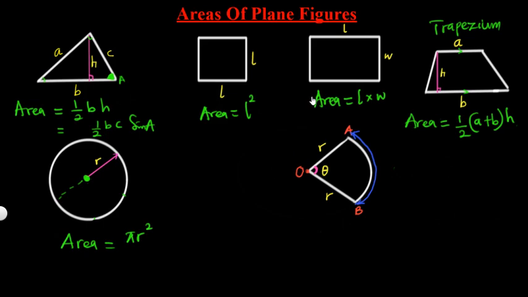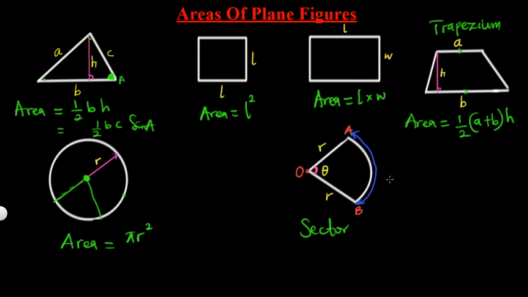So area of a circle is pi r squared. And when some part of a circle is cut out, it gives us a sector, just as what we have here. Consider this circle. If we cut this place out, we have a sector. A sector is bounded by an arc, that is, a portion of the circumference. When you have a portion of circumference bounded by two radii, we have a sector.